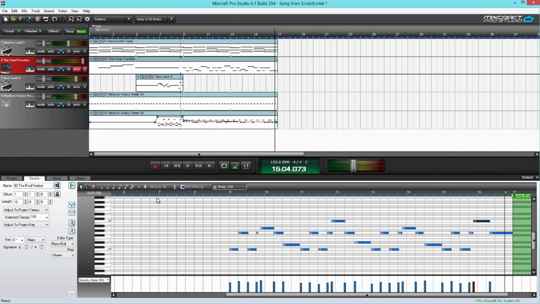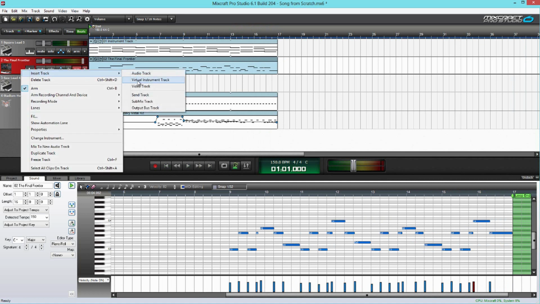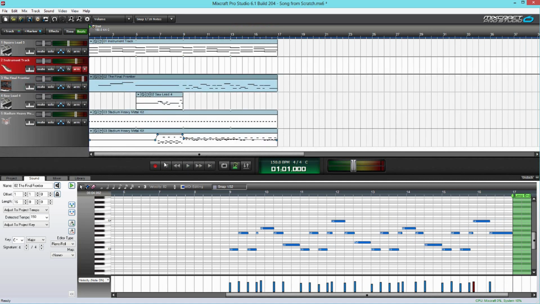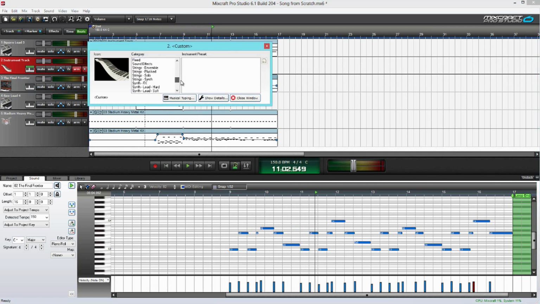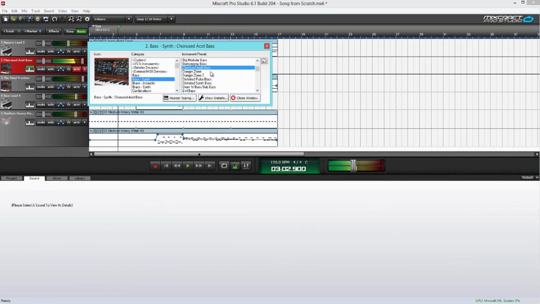Alright, so now we got that second part in there. And now I can add a little bit more in there. So we have our main chords and we have our saw in there. That might be a little bit loud, so turn that down. And we'll add some more in there. Go back over to that synth section, see what else we can get in there. Alright, I'll stick with this one.